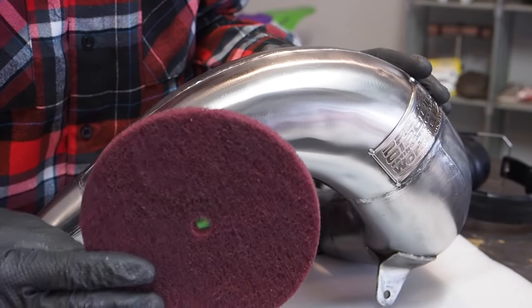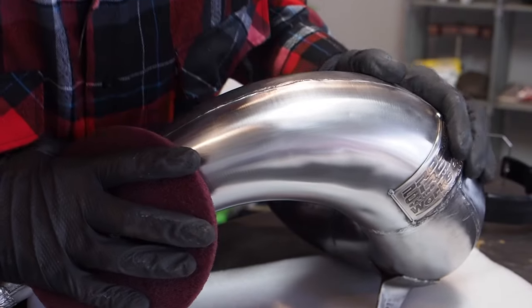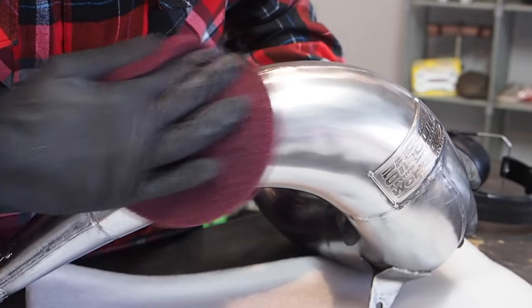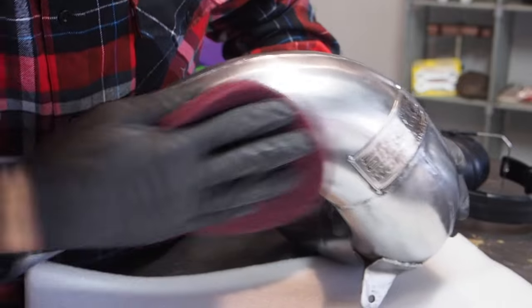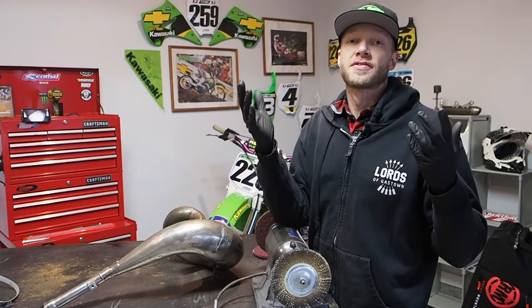Then to really make sure everything is even and finish off, take a fine Pryme wheel here. It'll give it some nice brush lines. It'll make sure everything is nice and even, and that is the look that I like. So with this stuff, it's all about experimenting and figuring out which look you like best. So that was the process for the works pipe.